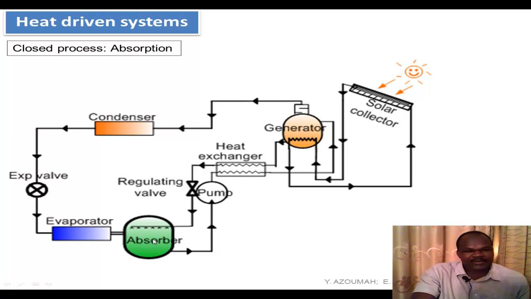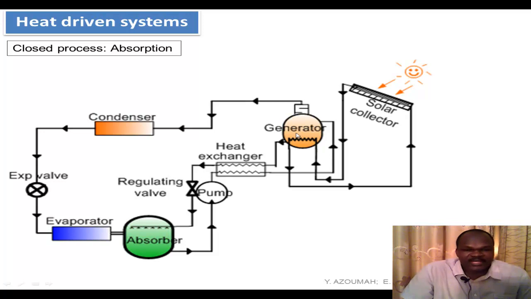And how do you do the separation? So you then need to pump the mixture, you pump it to a kind of boiler. We call it the generator, okay? And in the generator, you need to provide some heat. It's a mixture of two liquids, or a liquid and a gas, okay? So you need to provide some heat in order to separate the two.